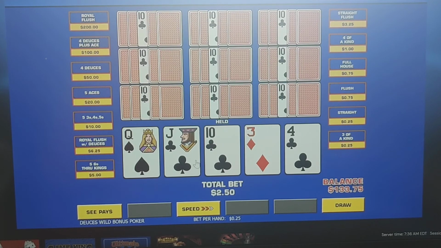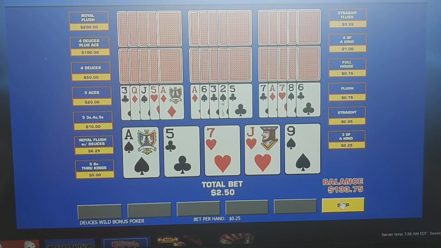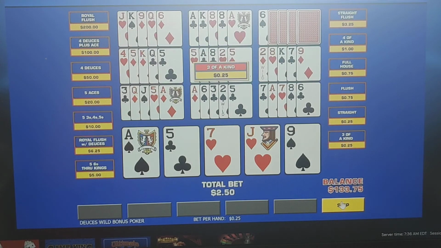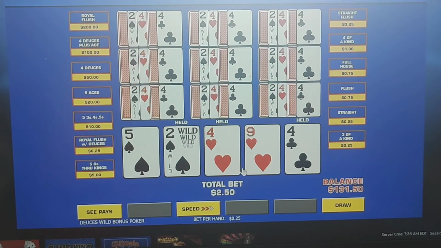I'm gonna keep the two to the royal, no, I'm not. It doesn't look like it would have paid off so far for keeping it, so I'm okay with letting that go. Three of a kind fours. Now this is a bonus poker, so this will pay more if I hit the, I'm trying to look at the pay table here. I think I thought there was something on here. Yeah, three fours or fives it is.